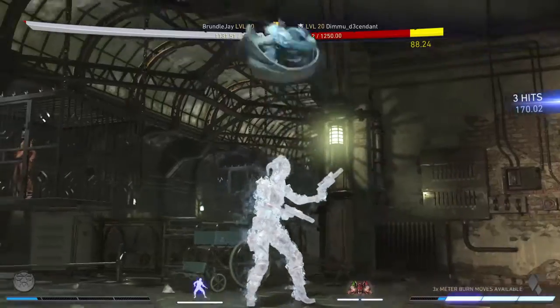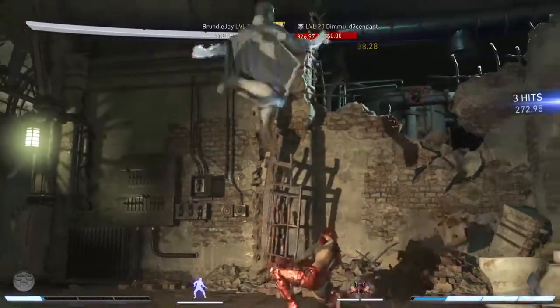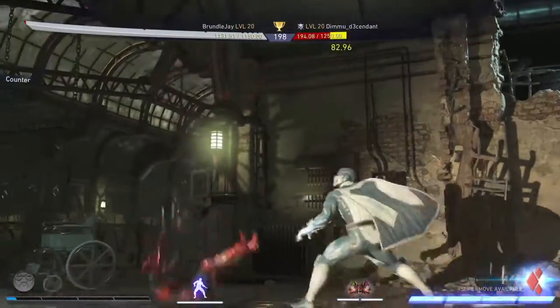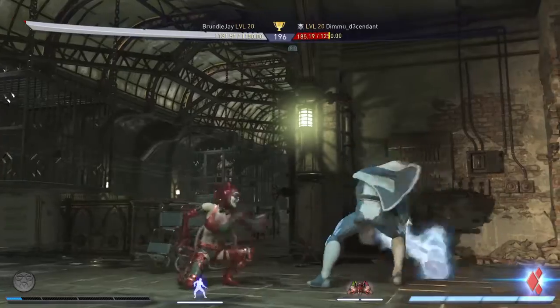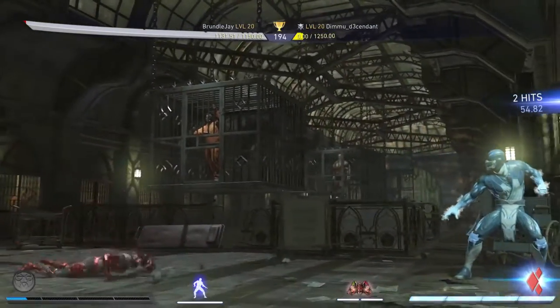Oh, there we go. Hit confirmed for 4-2-2, getting her in the corner. This reset one right here is looking ugly. Harley needs to figure something out. Please clash, Harley. Clash. Don't do this to yourself.